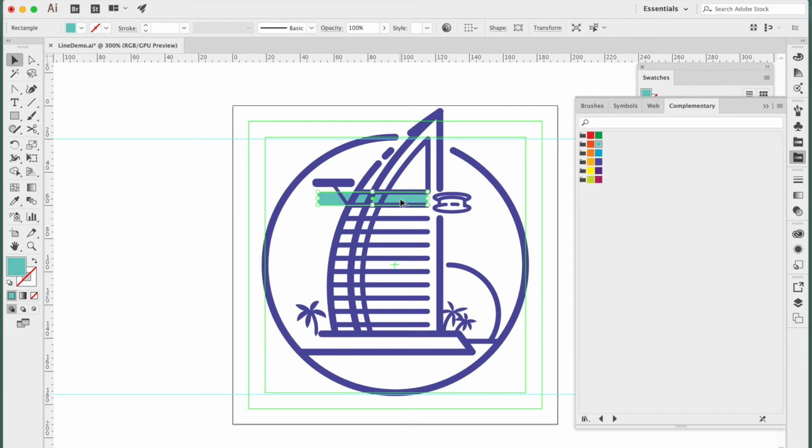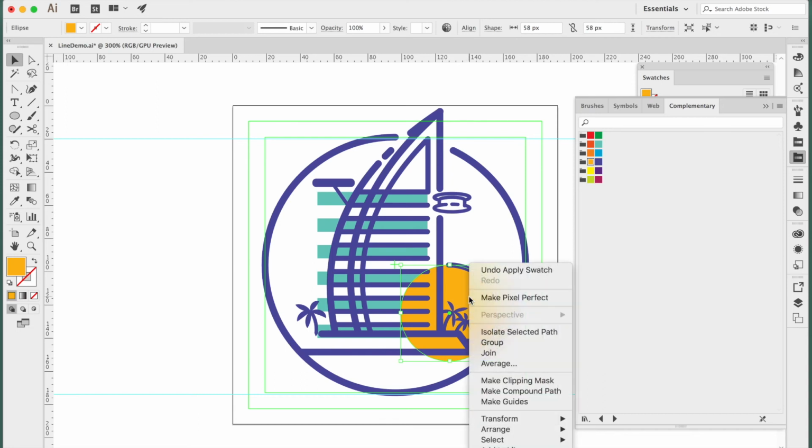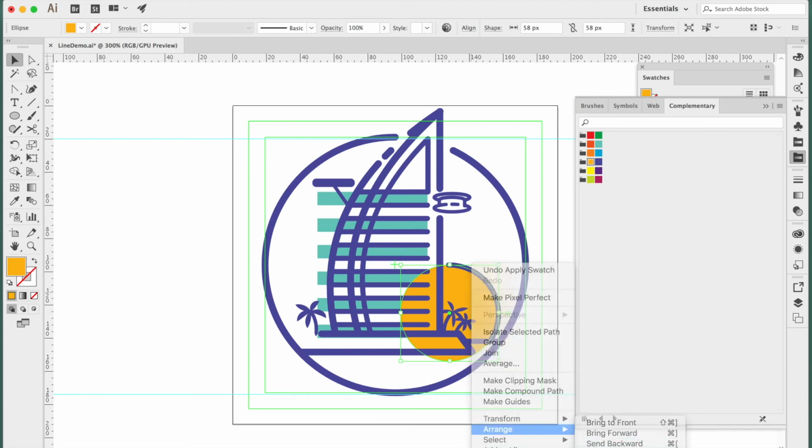So I'll take this and I will copy it and duplicate it down the row, and then I'll put a little spot color for this sun. So I'm holding down the shift key, and to move it into place I'm holding down the space bar. I'm just trying to roughly match that radius. I'll release, and I'll start to change this color, and I kind of like this. I'll arrange that behind. So I'll right click, arrange, send to back.